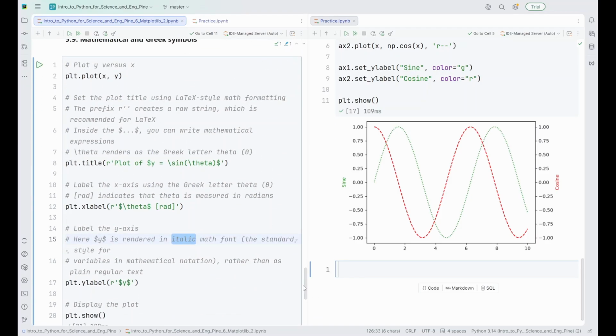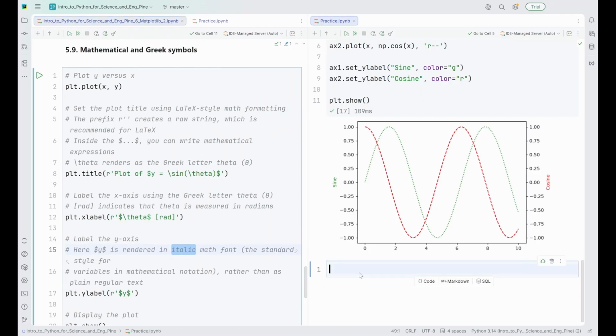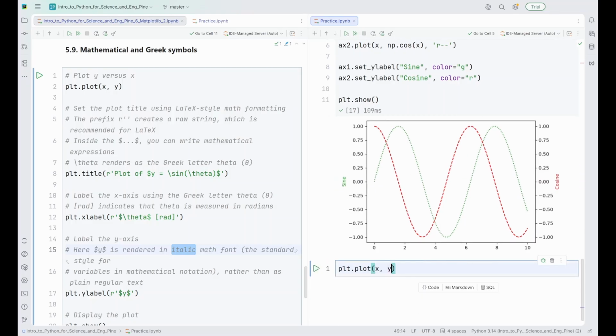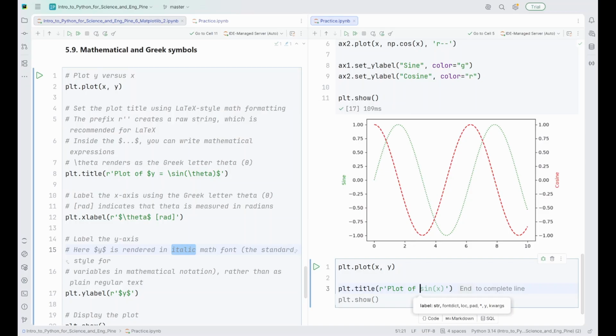Let's recreate right here. Okay. And now, yes.